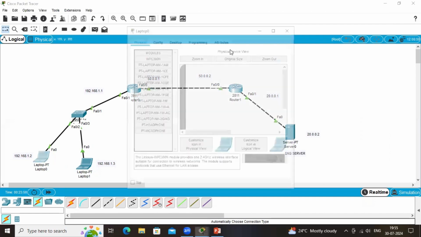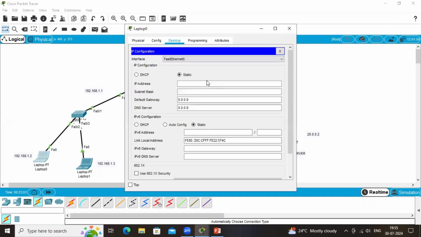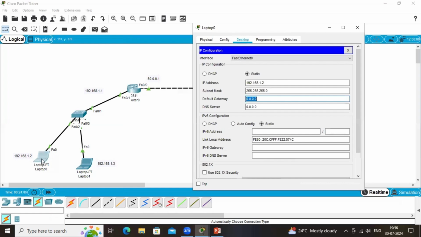Then I will go to the laptops. I will assign the IP addresses statically. Then the default gateway I need to mention. For this device, the default gateway is this one, 192.168.1.1.